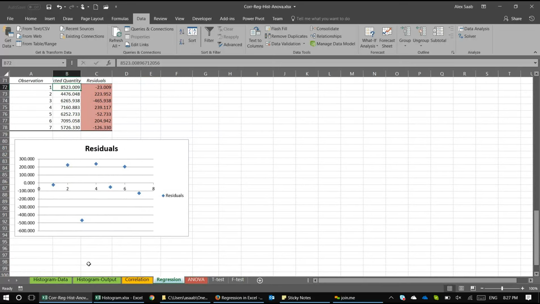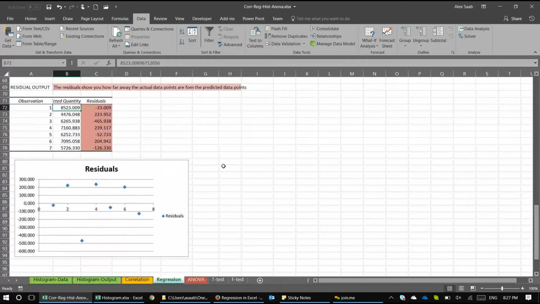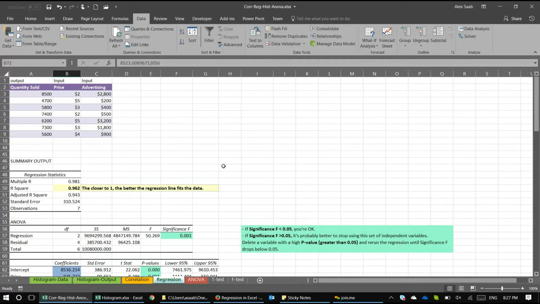Based on all these observations. Of course, the closer they are, the less they are, the better. Any question on the regression? All good?